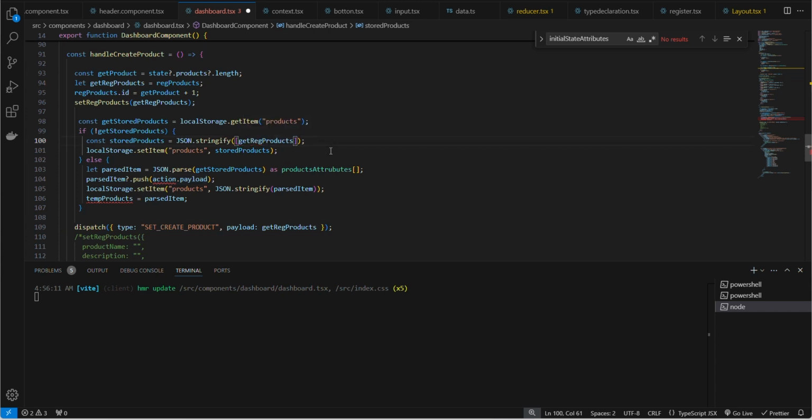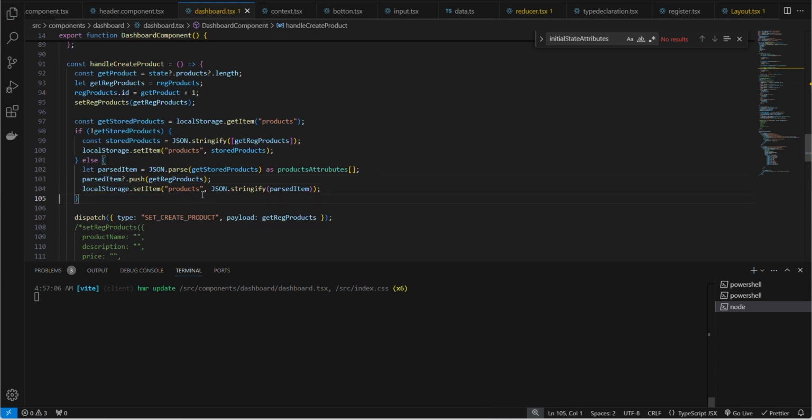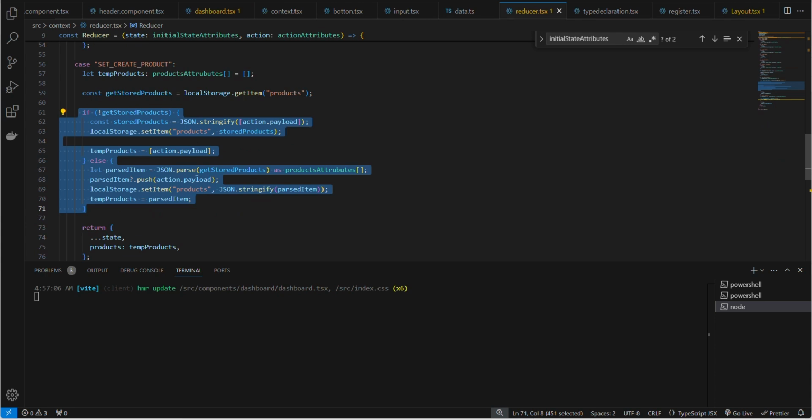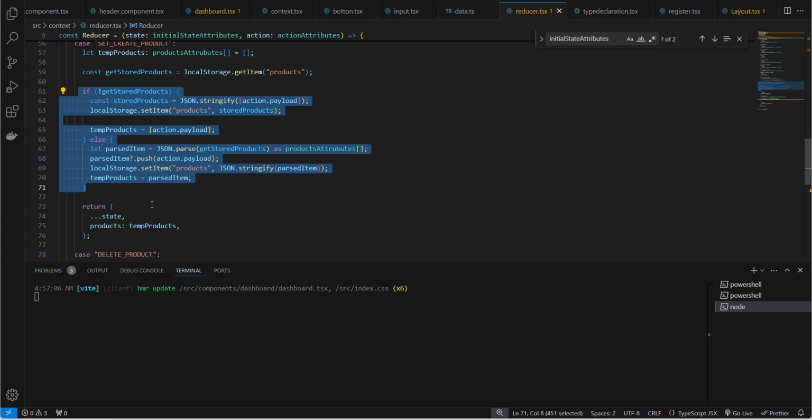Okay. So we can just have get stop product here. Yeah, and get stop product here. Then we don't need this anymore. So we just lifted everything we had instead of creating the product directly from here into the local storage. And then this function we simply call the reducer function, and what the reducer function will simply be doing now is simply storing item in the global state.